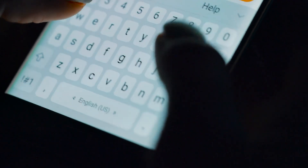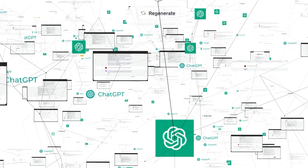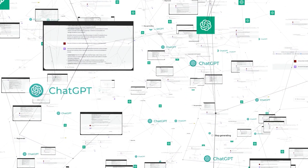Take customer service automation as an example. At first, AI may handle basic inquiries, but with more time and focus, you can train the AI to handle complex queries, making your processes even more efficient. And guess who the best experts are to help make those changes? It's the people who do those processes. Free them up and enable them to help drive the innovation you need.